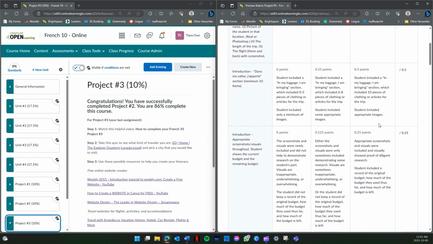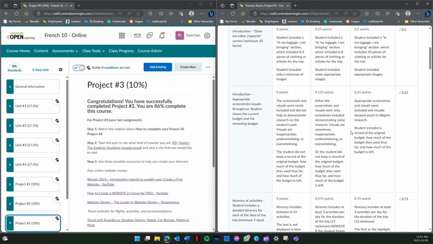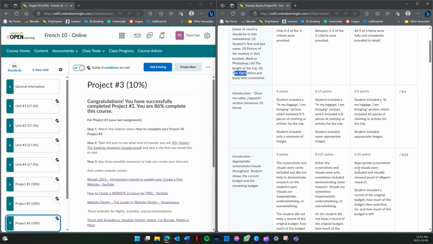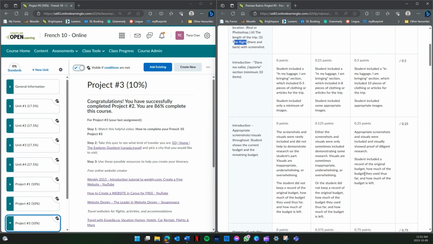So you're going to start off your introduction page with that much money, let's say $4,000. You're going to start off with that, and you're at 0 at this point. But since you've already purchased your flight, and the length of the trip, you have to start including a breakdown of the price in your budget. So on your intro page, you should have how much you started with, where you are now, and how much is left.